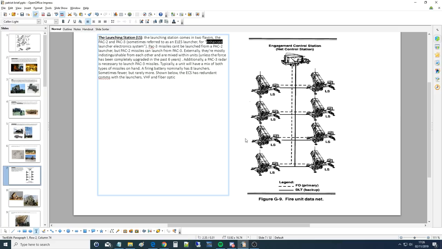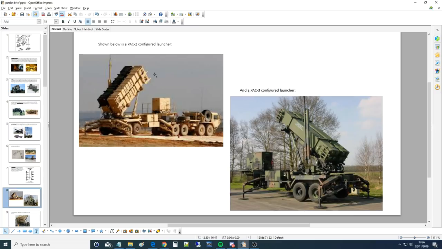Does it mean you usually have 8 launcher vehicles per ECS? That's typical, yes. Wow, that's loads. And each launcher, bear in mind, has multiple missiles. So that is a serious system. That's something I wasn't aware about, but okay. Just following on from this, guys, the next slide. Got some pictures. So what's that, 64 missiles at least? Yeah, that's crazy. Well, it depends how many missiles you've got on each thing.